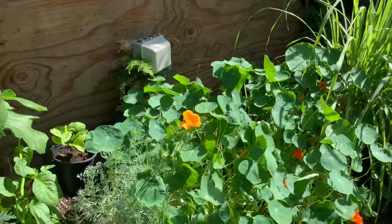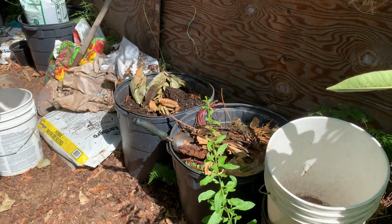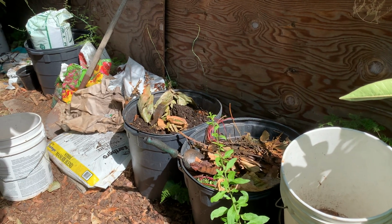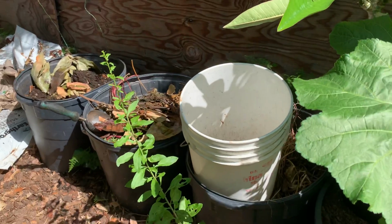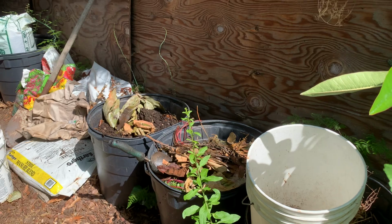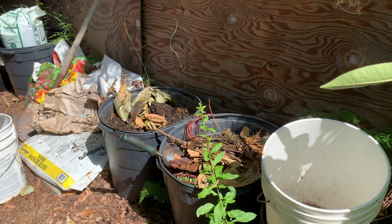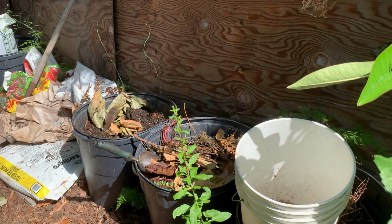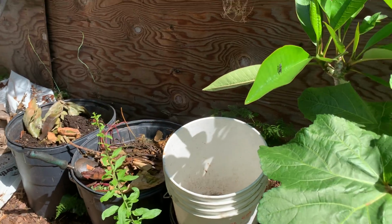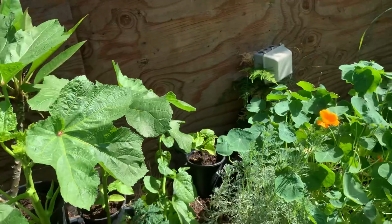Well, today we're gonna harvest some of our worm casting. This two-bin here has been here for a long time, and we continually put kitchen scraps into the bin to feed the worms. But today I'm gonna dig some of them out and put them back into the garden to recycle back into the garden, right?